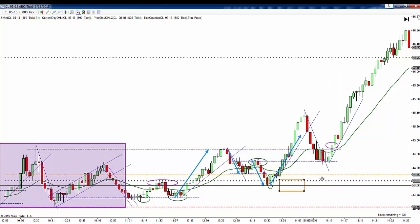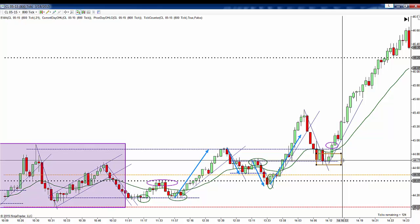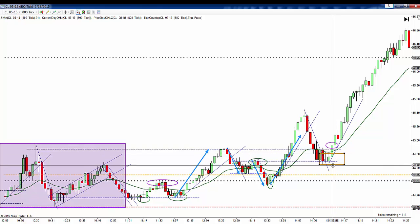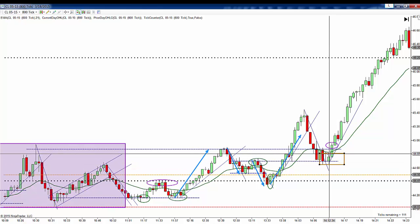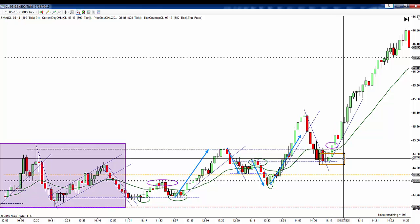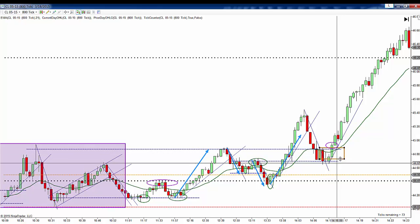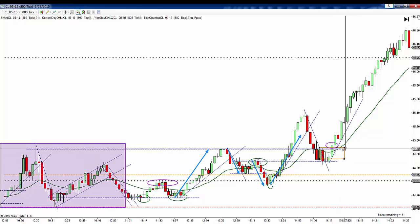In order to get into this trade, I wanted to limit into here. That would be the safest trade with your 15 ticks. But you can see there's really not a lot of opportunity from that standpoint. It would have to be a limit on this doji, which is not a great bar. But when it closed, I said, well, this may be worth taking as long as your stop is down here.